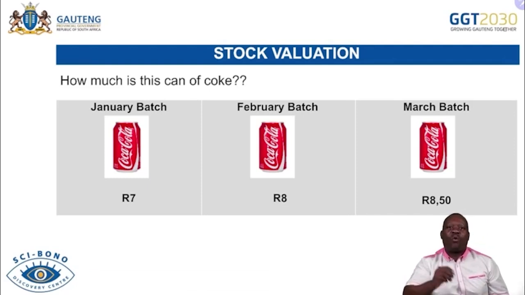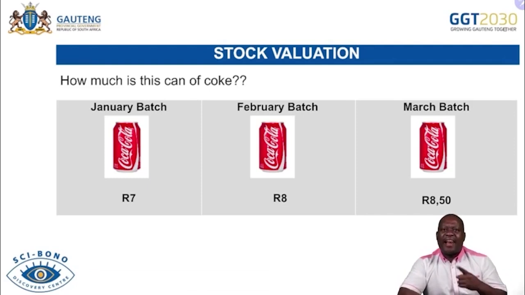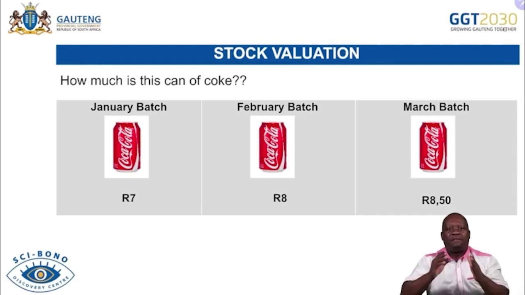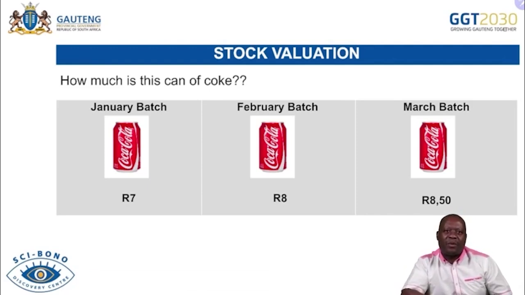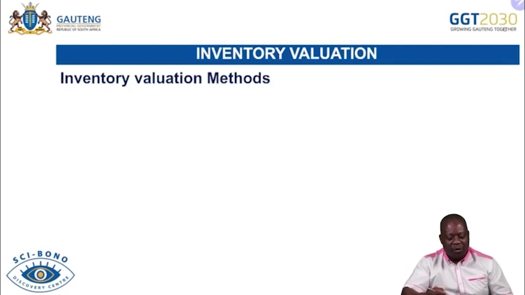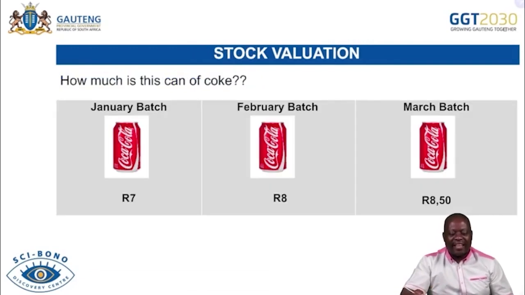and it was having a Y written on it. And she said, can you see? This can, it's 8 rand. So according to her, she was saying, let's give a specific value to a specific stock item. So let's identify which item we are talking of here and say how much that specific item is. I said to myself, oh, that's exactly specific identification. Specific identification.